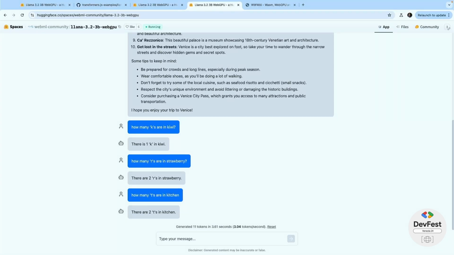I asked about where I should visit in Venice. I asked some trick questions. These are all answered by this LLM hosted locally in this browser, utilizing WebGPU and the Llama model, which is completely open source. All of this is free, and you can ask all these questions for free forever, offline. That's the power of WebAI.